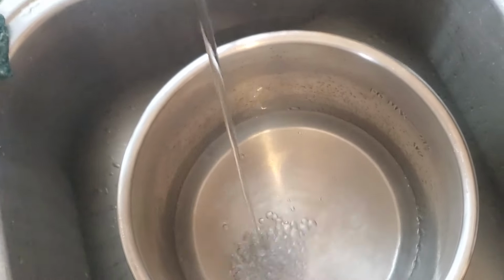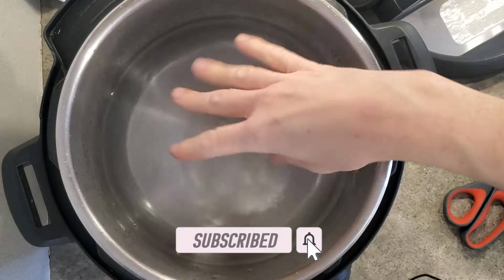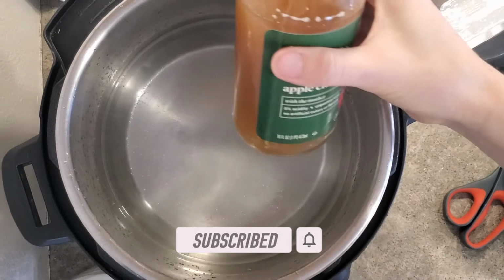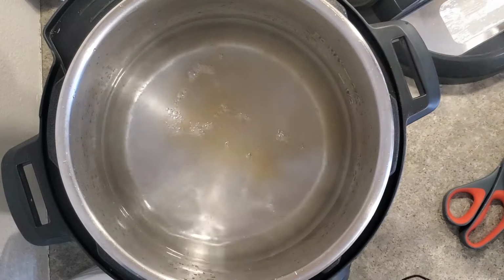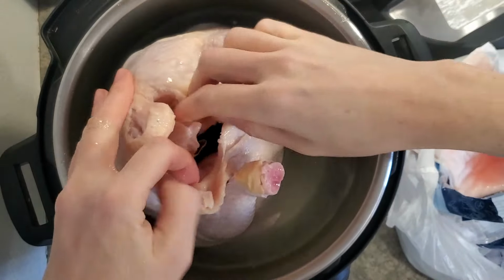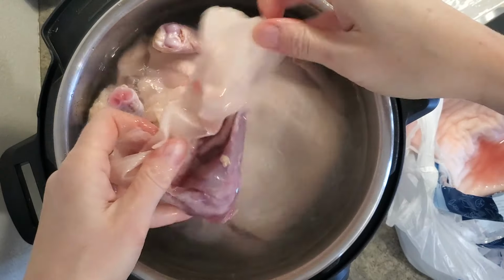After getting my Instant Pot filled about halfway with water, I'm just gonna add a little bit of salt and a little bit of apple cider vinegar. The apple cider vinegar will help to pull out a lot of the good ingredients and nutrients out of the chicken. So the first thing we're gonna do, I should say that, is we're gonna make some chicken broth.